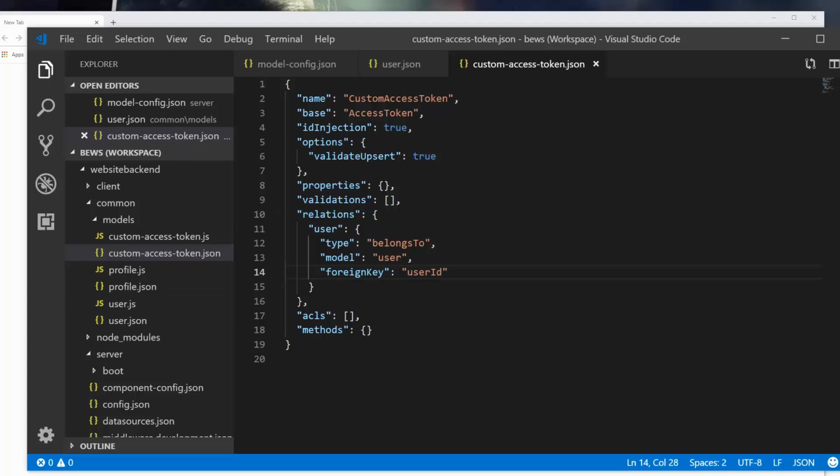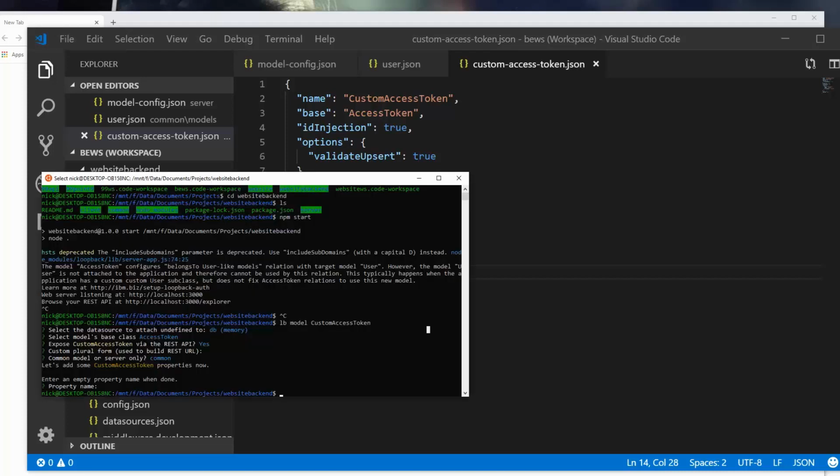So now let's go ahead and run npm start.